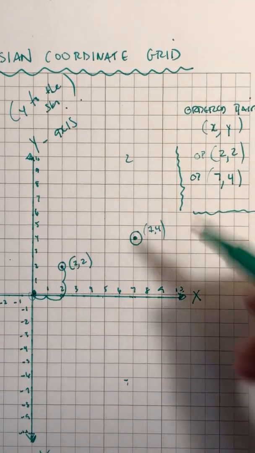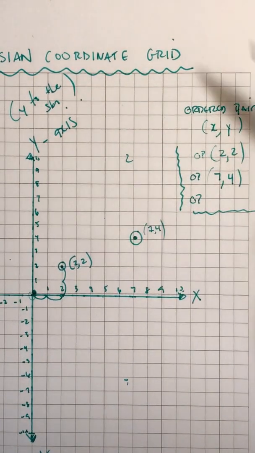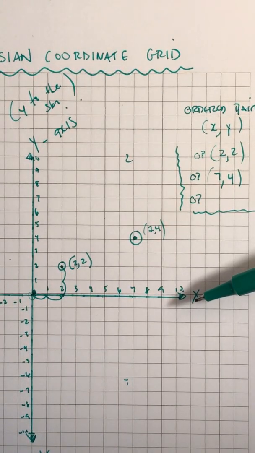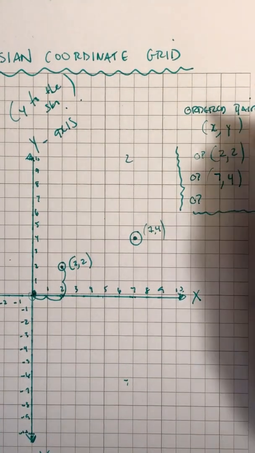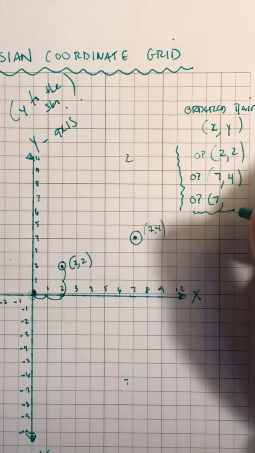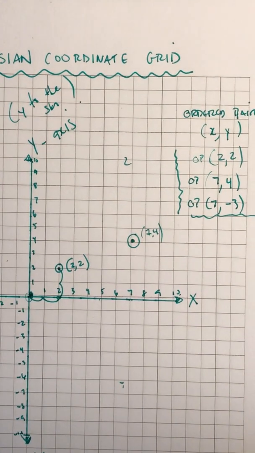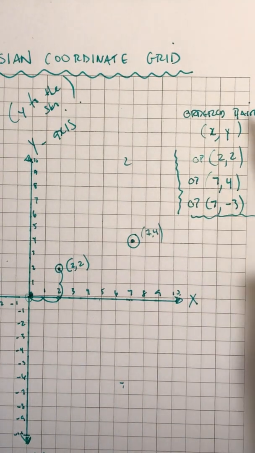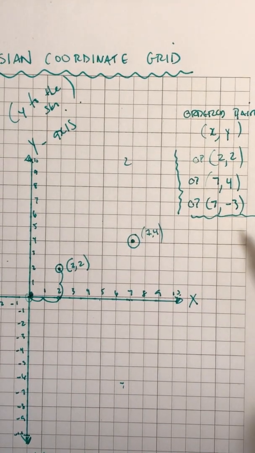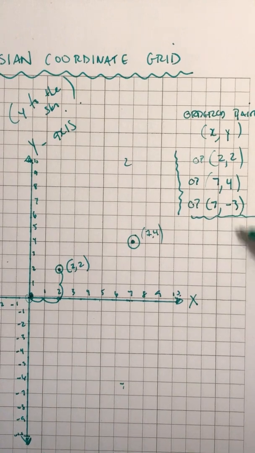Okay, so we're going to have to go positive on the x and then negative on the y. So let's say we did 7, but we did -3. Okay, so there's our difference right there. So now we've got 7 on the x-axis for that coordinate, but we've got a -3 for the y-coordinate. Okay, so same thing, out, and then not up, but it's going to go down.